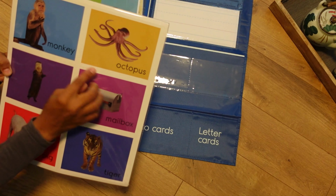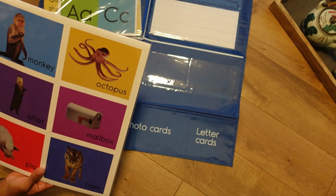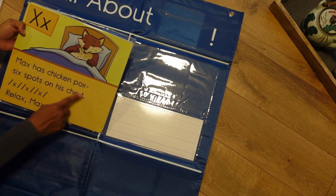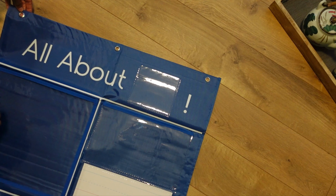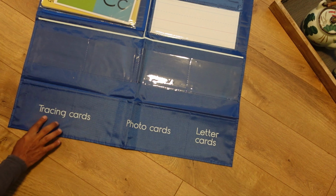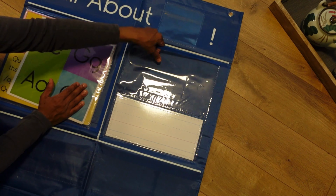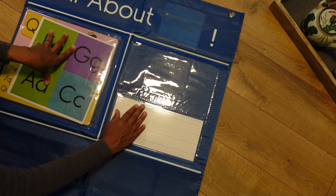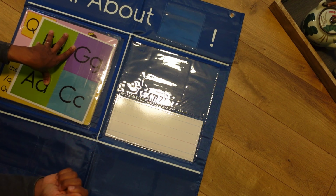and photo cards, which have a picture of an item and the spelling of the item. Each of the photo cards begins with a target letter. There are these cute little stories that walk kids through a short dialogue related to a specific letter. And there's also a chart that has see-through pockets, these clear little pockets, and holding areas for all of the letters and the charts. There's also this neat little strip, which is a laminated piece of paper so that kids can practice writing letters and words, and they can just erase it and start right over.